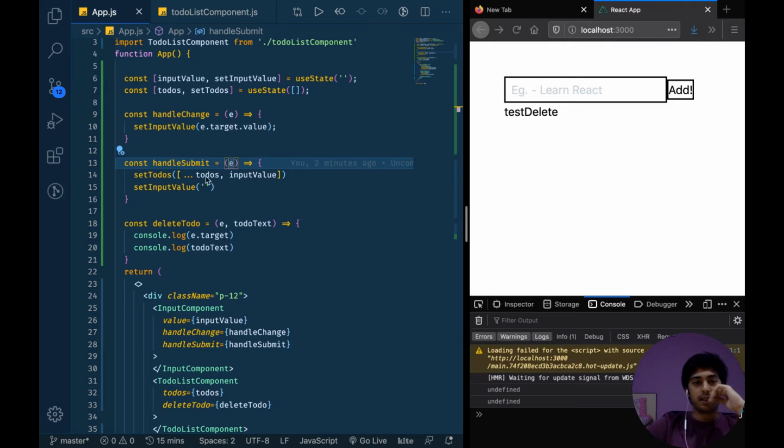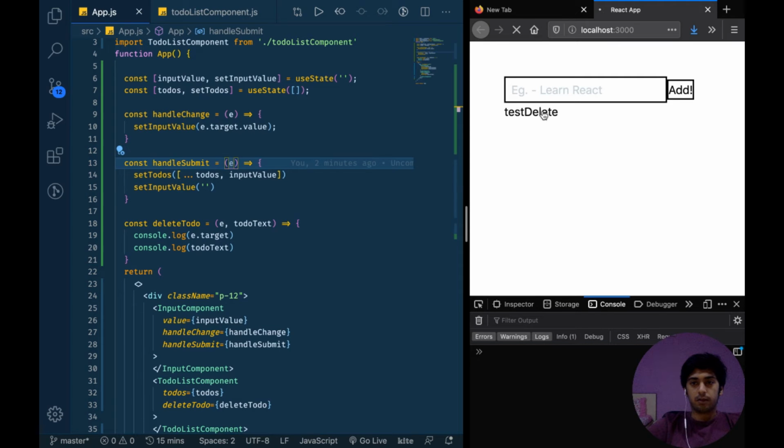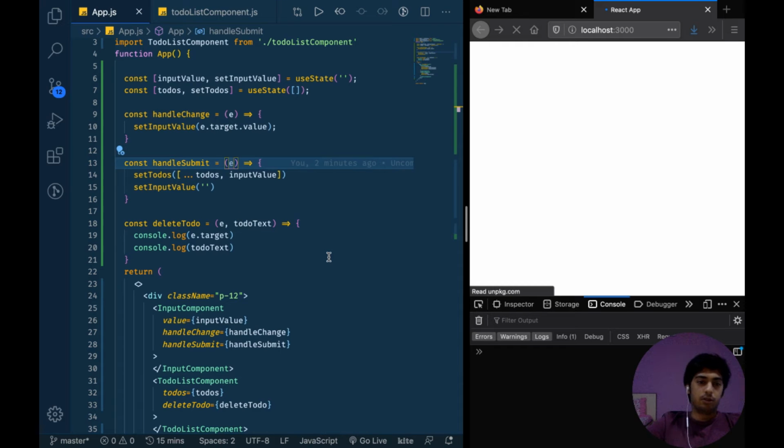Alright guys, I'm back and this is where we left off. We're just trying to get this delete button to work. I'm not even sure if it's doing something or not.